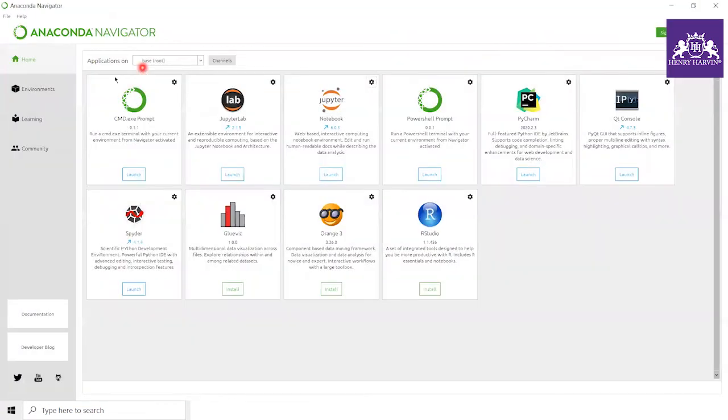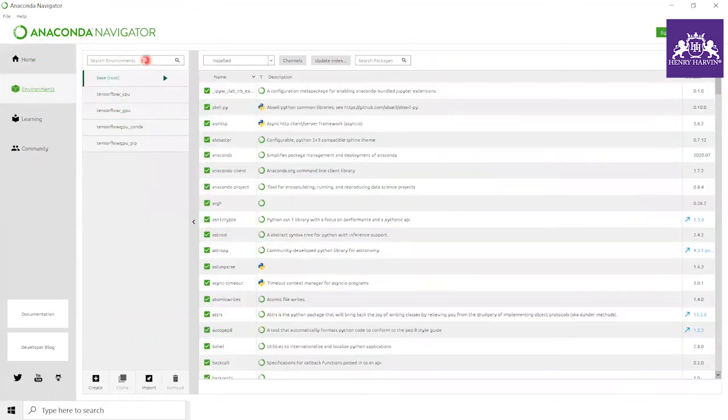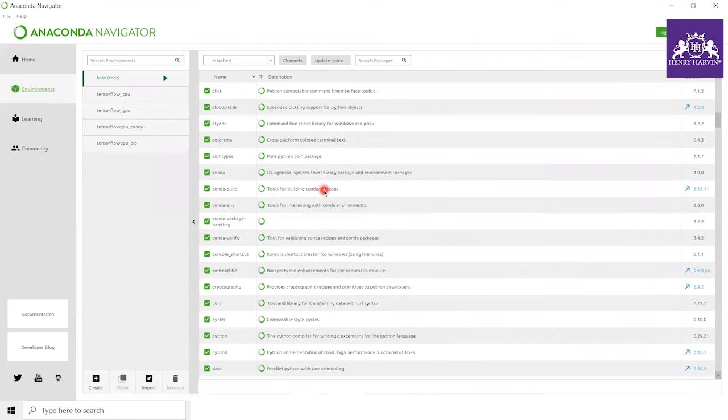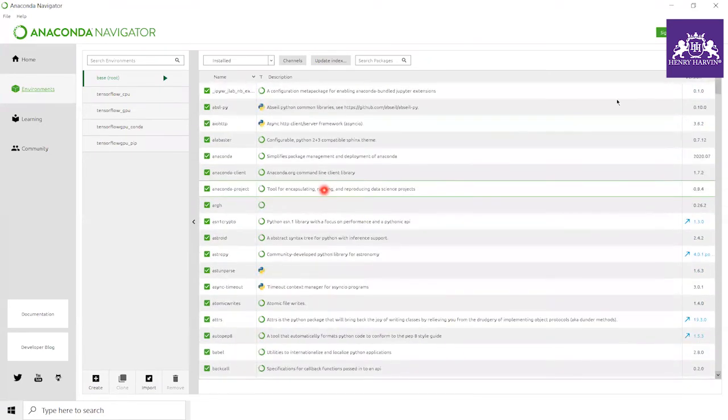And also I want to show you some options here in Anaconda Navigator. When you click on environments, I have created some environments. You can create your own just by clicking on this create button. And also you can import some environments by clicking on this import button. After that, in my base environment, I have this many packages installed, and their package versions are also written here.